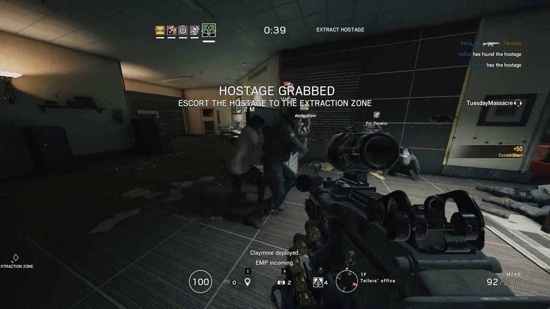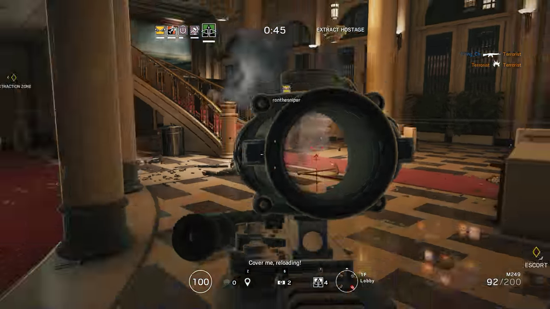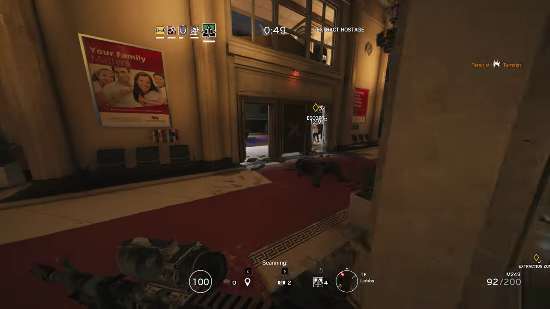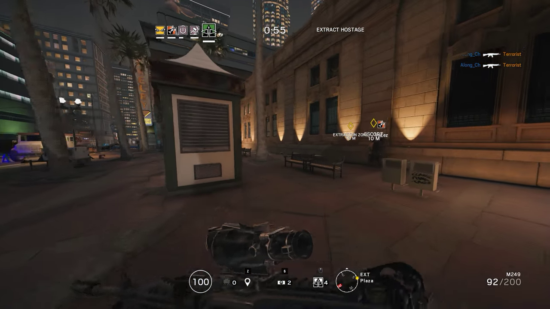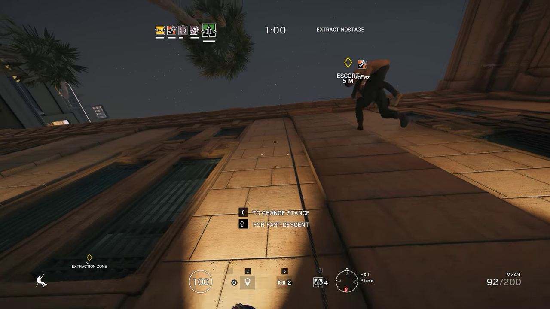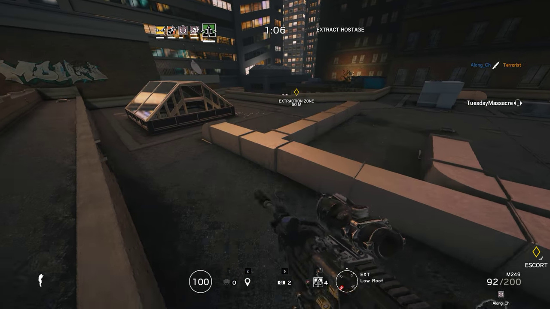Okay, go. Oh man, we gotta go across the roof. Hey guys, we gotta go to the other side of the building. Try to meet us there. There's gonna be enemy spawned that side.